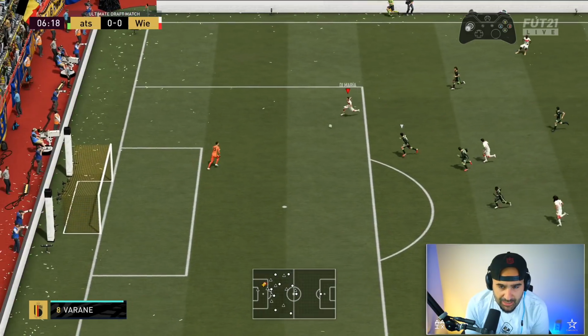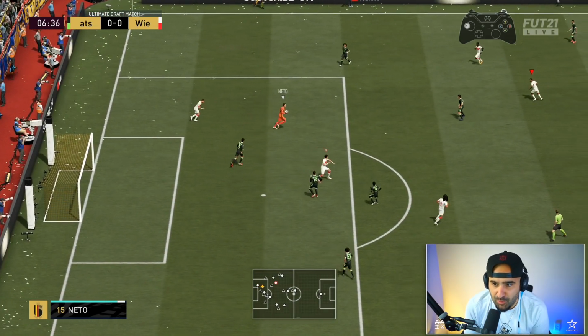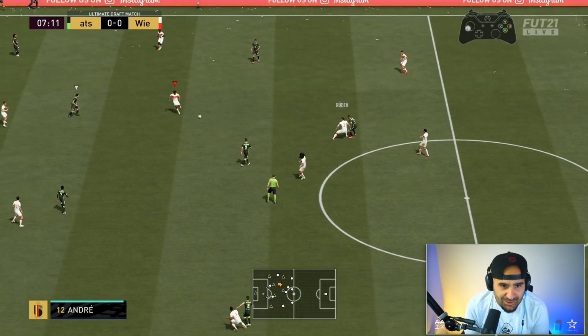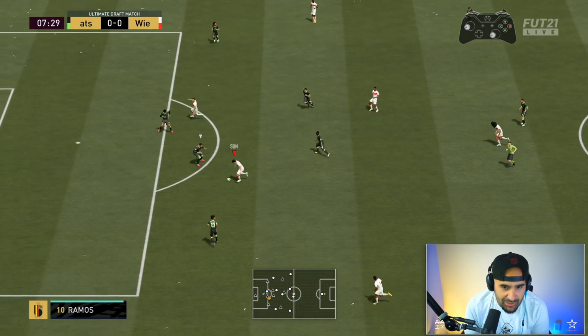Di Maria could be onside. Opportunity for Di Maria. The ball roll just didn't work. I thought we had him. I honestly thought we had him there. That's so unfortunate.